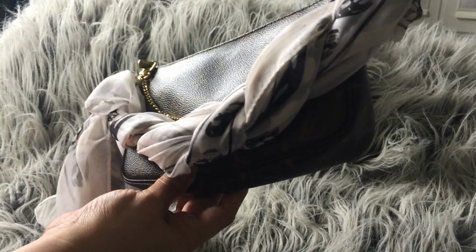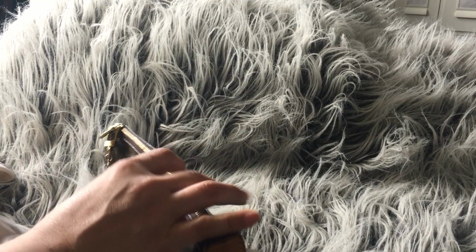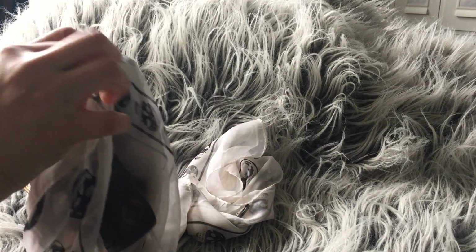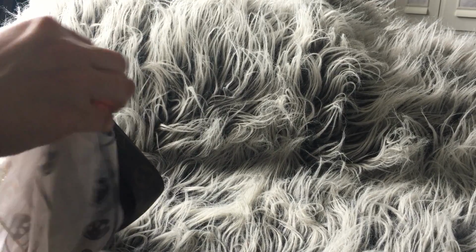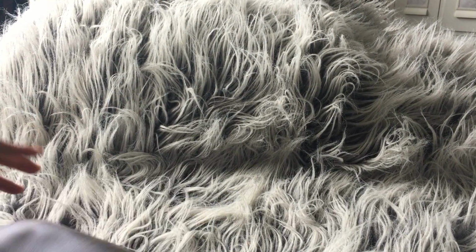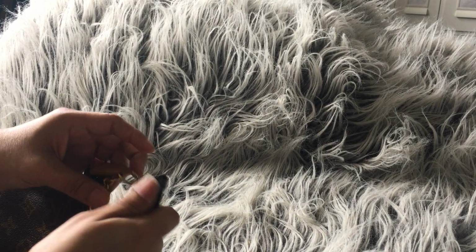What do you think? Very, very beautiful. Now again, this is my Alexander McQueen scarf, but any scarf you guys want to use can work. And I have recently added this other item, which I think is so urban chic, you guys. I totally love how this looks.